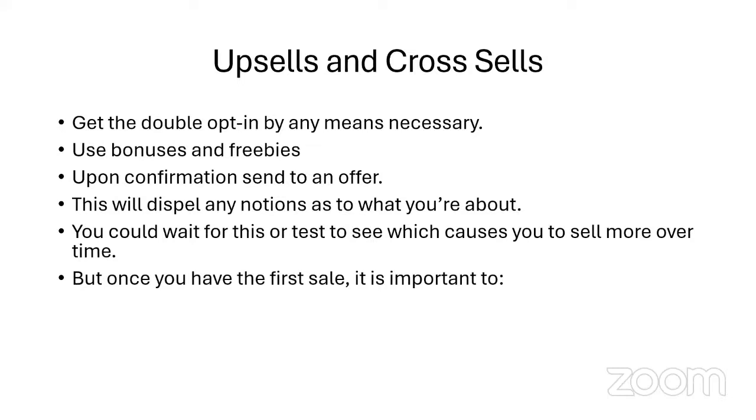In other words, when it comes to upselling and cross-selling, once you have the first sale, you've captured that email address, and you've got to make sure you get a good email, double opt-in. So if you have it, wonderful. If you don't, get it. Typically all that really takes is that you make them a promise that if they opt in, you're going to give them something super cool. And then you don't give it to them until they've actually confirmed, right?